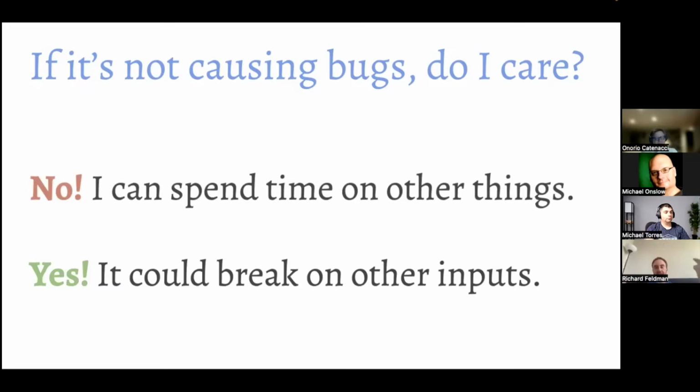It clearly could, if the stars align and this conditional actually gets taken, or somebody else writes some code that tries to access that field that's missing on the JSON, or whatever the case may be. It could end up breaking something in the future. And since we know about it now, let's fix it now before it becomes a problem for someone. Different people might have different values around this. Personally, I tend towards the latter, as long as it doesn't take that long to fix. But I appreciate that people have lots of trade-offs they're dealing with, one of which is time pressure. So I don't think there's one answer here, but I do certainly have a preference.